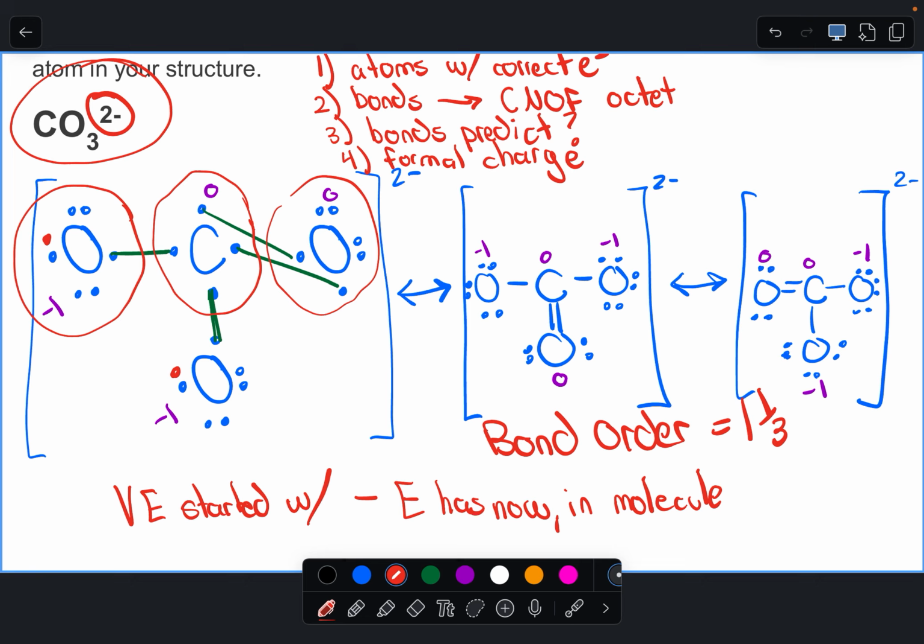So when we look at this, it does not have a strength or length that corresponds to a single or a double. It basically looks like 1 1/3. So it's a little bit stronger than a single, it's a little bit shorter than a single, but certainly not quite to a double. Okay, and that's how we know this is a real thing. Because when we look at these bonds, that's how they really look. Those atoms are physically further apart from each other because that bond is longer than what a double bond would predict.